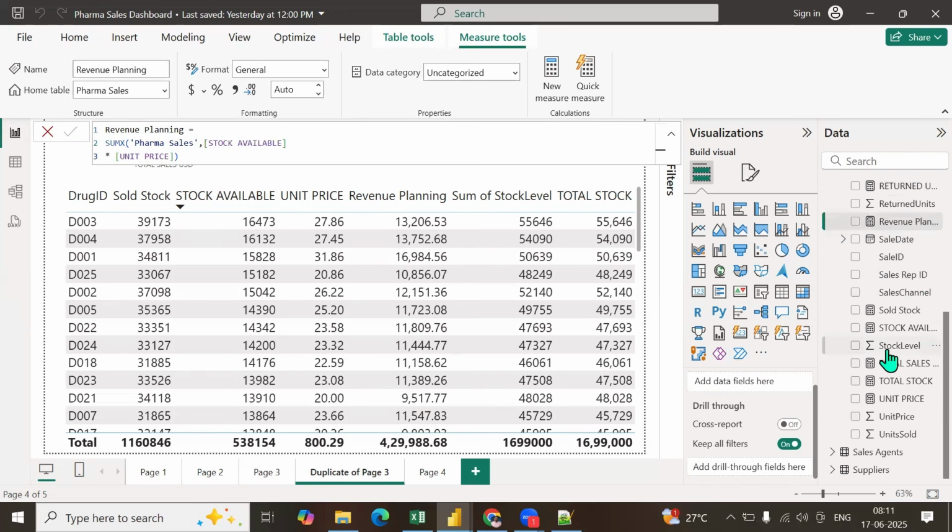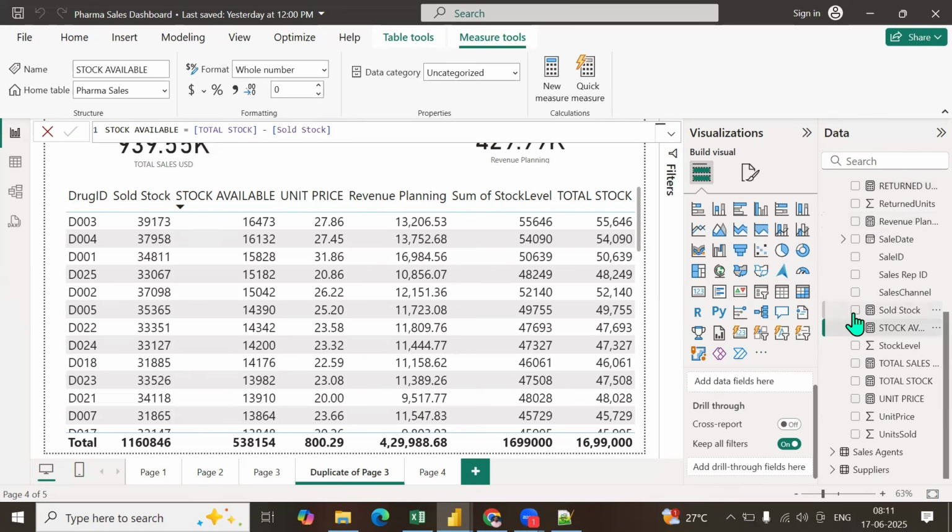Let us go through the stock available: total stock minus sold stock. Total sales USD is the calculation of unit sold multiplied by unit price. In the previous session we had the direct total sales, but due to the stock level we are getting some issue. What is that issue? I'll show that.